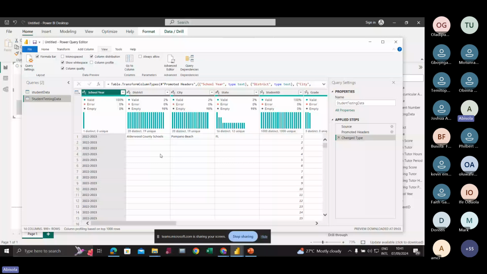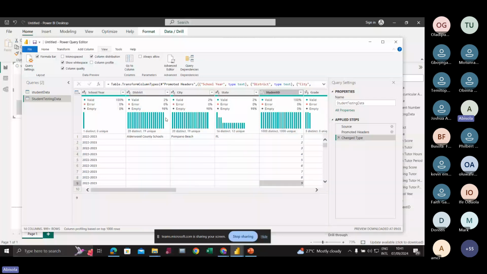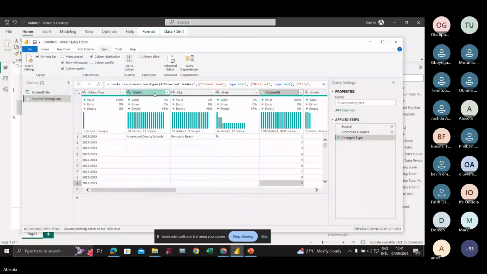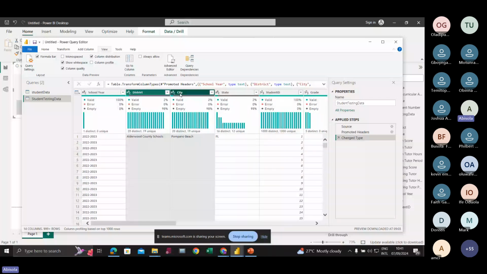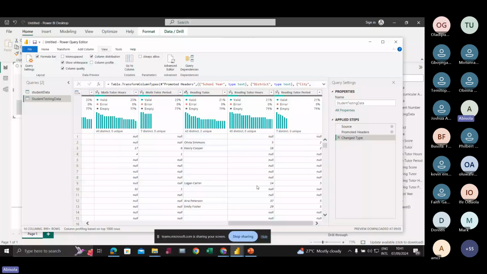But we have multiple blanks, and you don't want to do this one by one. Imagine you have more columns, and you need to save time. So I'll hold on my control key and highlight every column that is visible here that is actually blank, about 3 of them, and then you right click.